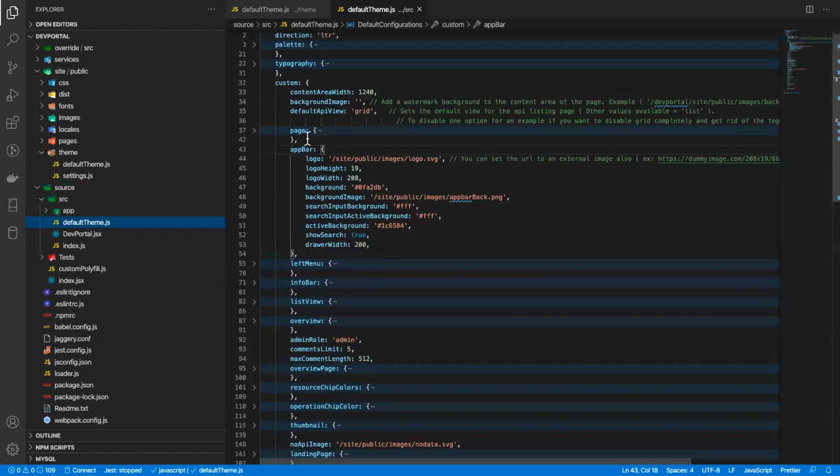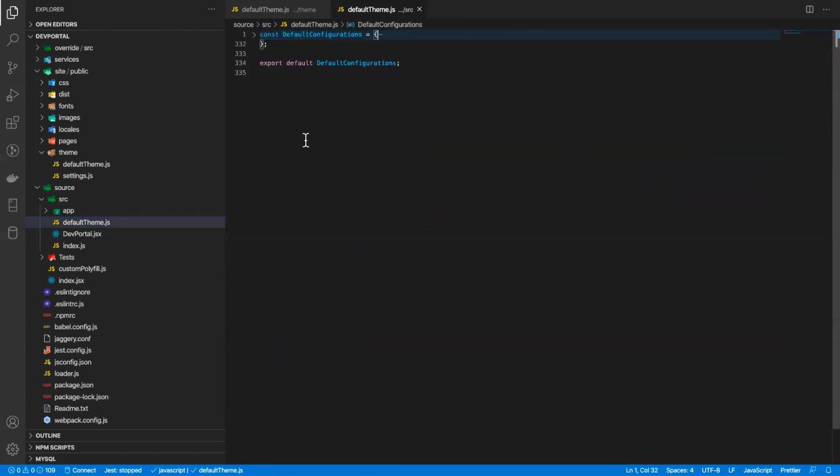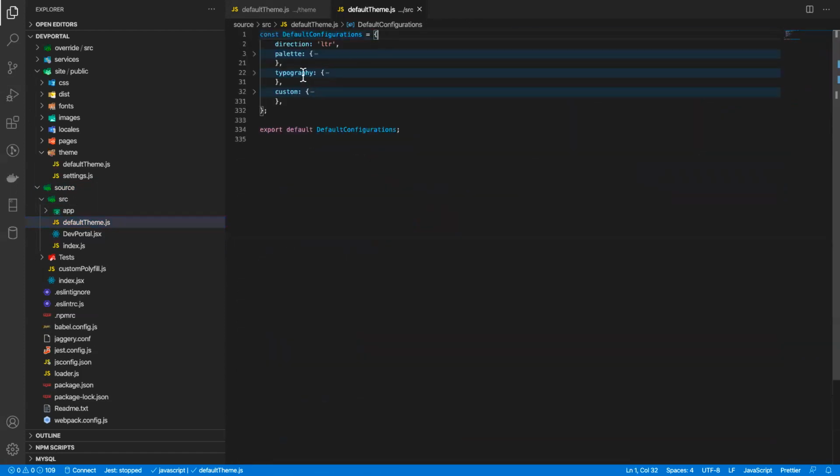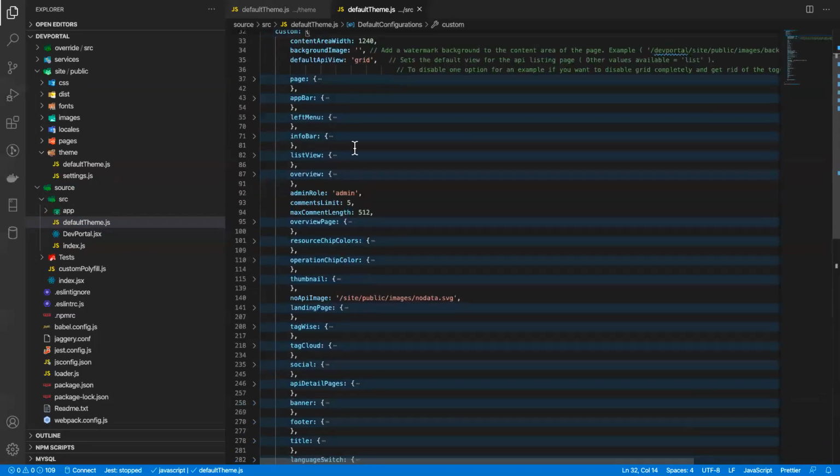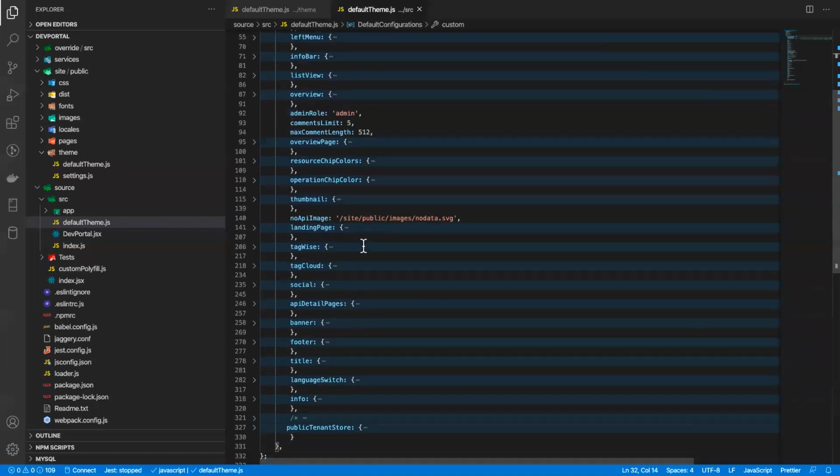You can see that this theme mainly has direction and then palette. The palette and typography come from Material UI, and we have many custom extension points.